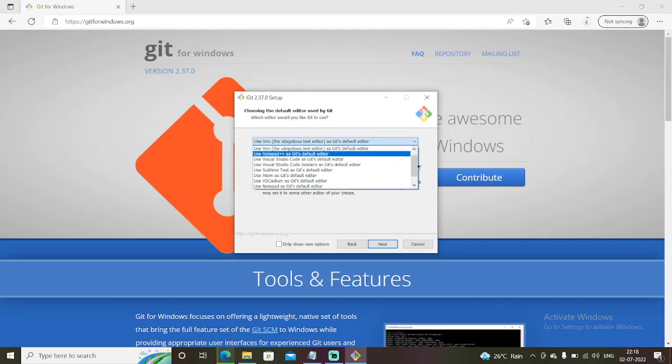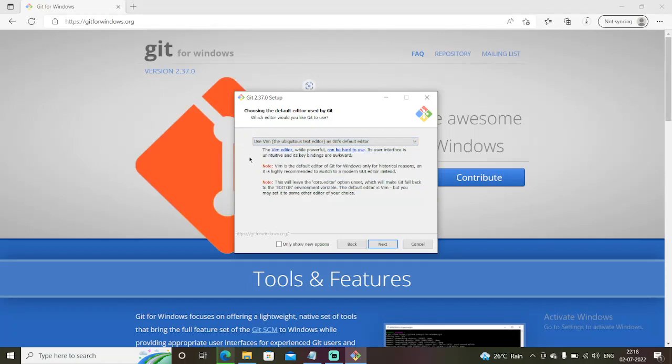We have nano, which is also a default option in a Linux command line interface, and others are graphical user interfaces like Notepad and Visual Studio. But for now, I'm going to select Vim because I am much more comfortable with it. Vim is a powerful editor with many options in it. Click on next.